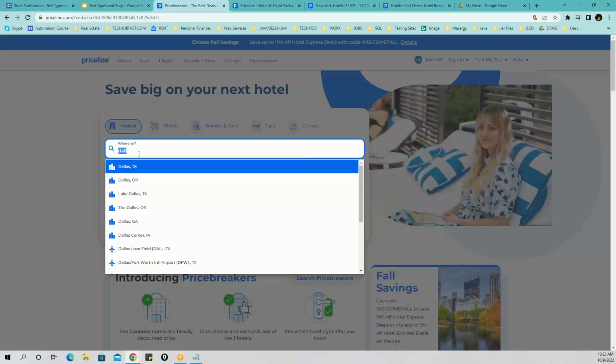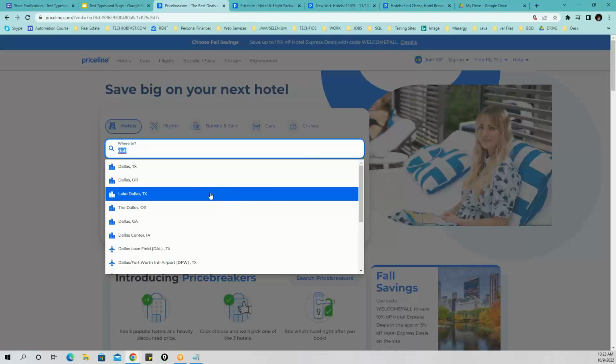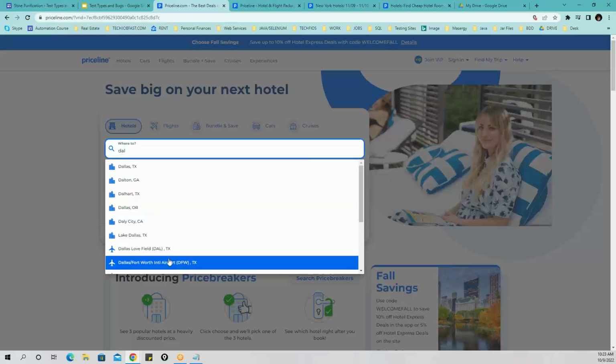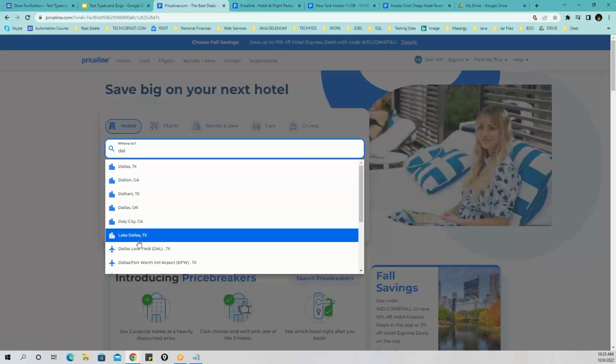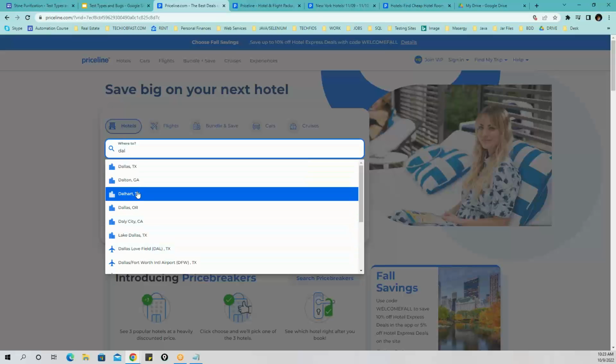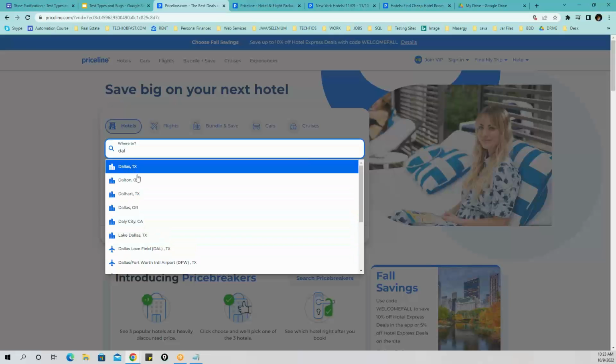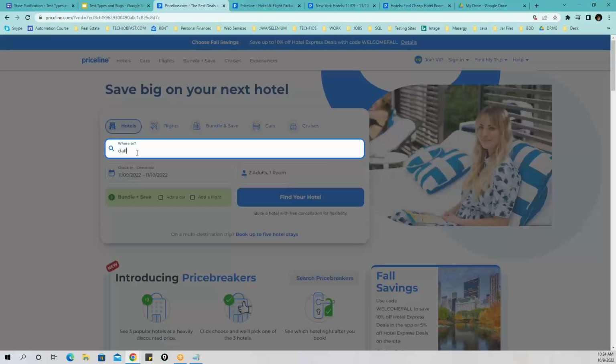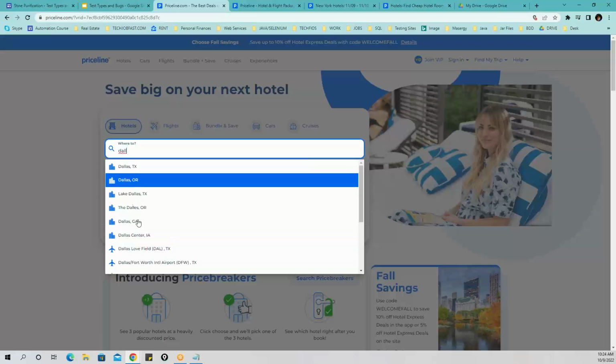One of your test cases might be, when the user types in the word DAL, a drop down should show up, and in the drop down, similar cities should be displayed. That will be one of your test cases. Tomorrow you could see a bug that you're typing Dallas, nothing shows up in here.